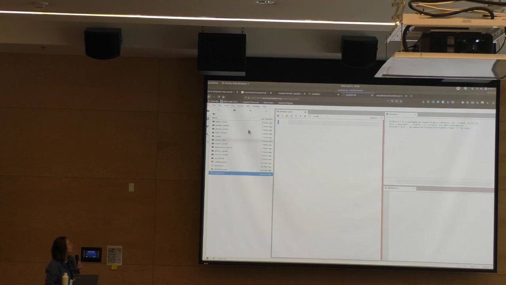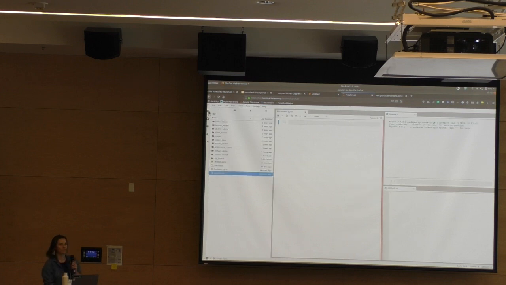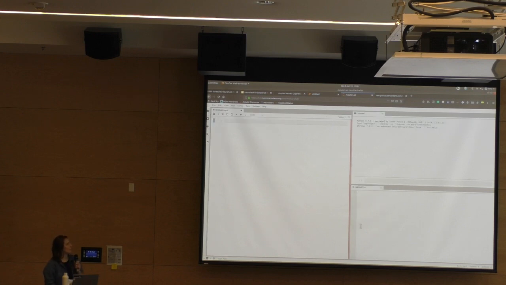So it looks a lot closer to what some folks are familiar with. Then I can hide the file browser just by clicking on this file icon here, to hide or show the file browser. And so now I have access to a text file, a console. I can also get a bash terminal. Maybe I'll show you how to do that really quickly. You just do new, terminal. Boom. And then I can move that over here. So I can have all these different pieces that I need, and I can actually see everything that I want to set up my software.